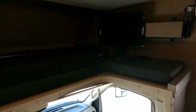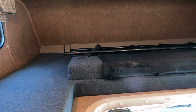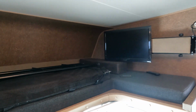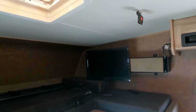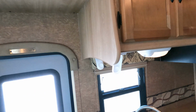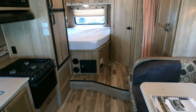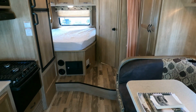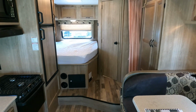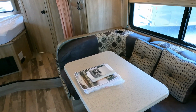You do have a full-size bed in the cab over, and this folds down, makes your bed. You do have a television on a swivel. It does have the safety net as well for kids. DVD player up there, or Blu-ray, I'm not sure, one or the other. And you know, I know this is a small motorhome, smaller than a lot of people look at, but it's still big enough. A, you've got a stationary queen bed in the back, and B, you still got your cab over, and then you actually got a decent sized table booth that makes a bed.